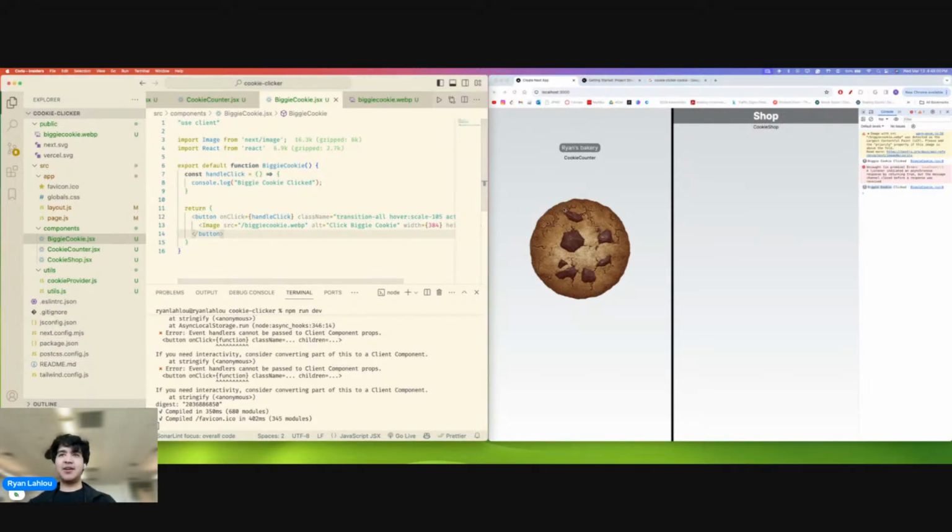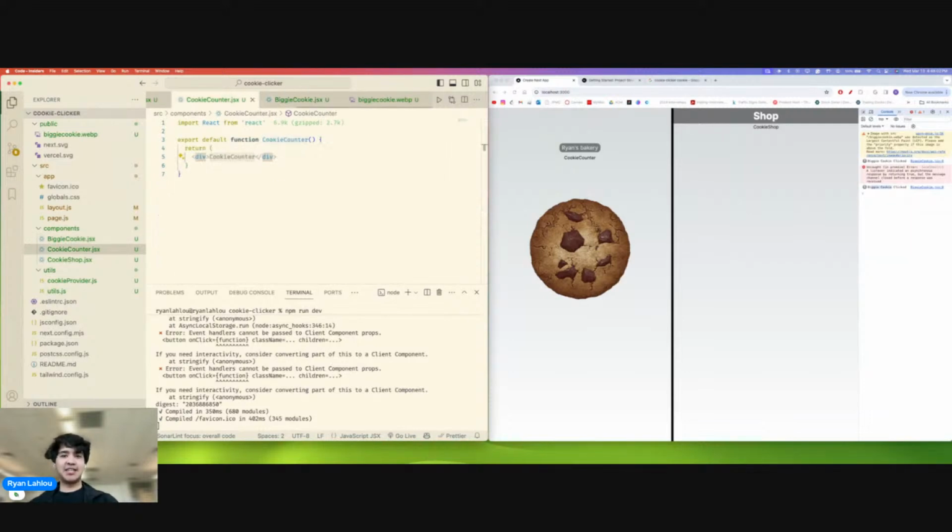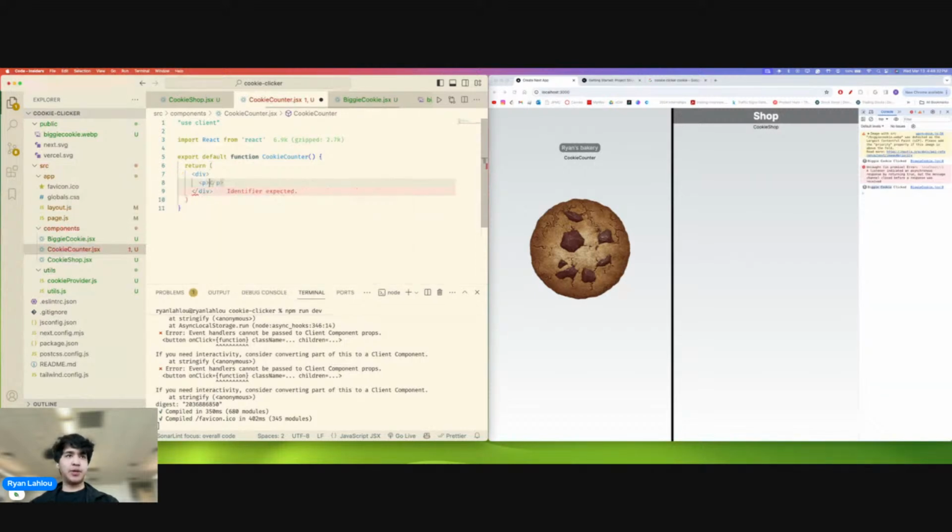So now that we have our cookie, let's make the next component, and that is the cookie counter. This is how we'll see our clicks per second or cookies per second, as well as the total cookies that we have. All of that cool information, just conveying it to the user. Before I make the mistake, let's go ahead and make this a client component because we're going to be showing dynamic information. So use client, create that, and in this div add two paragraph tags, which will contain our information.